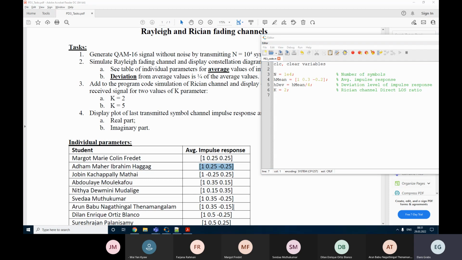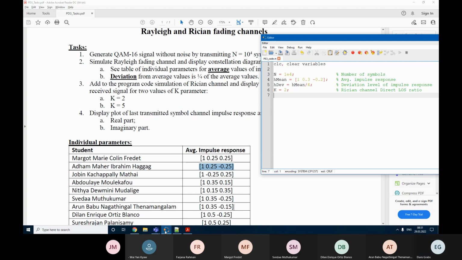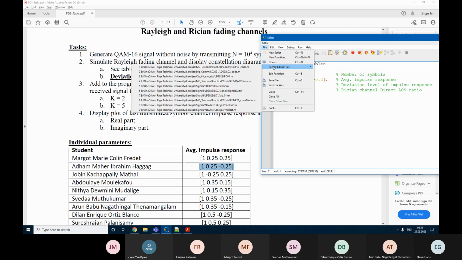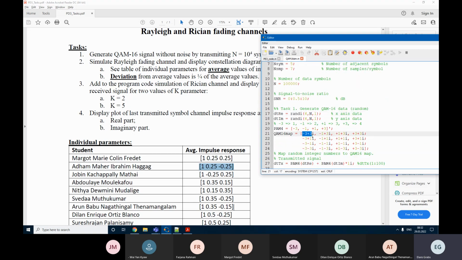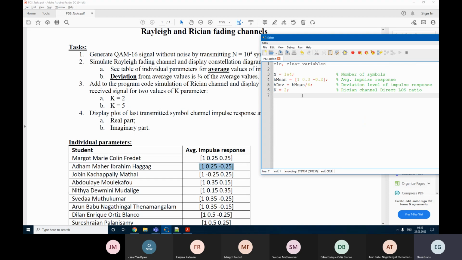Again, you can check out last week's practical exercise. We have been using a similar approach, however, this time let's actually try and see if we can find it. So I can see the first and the, here it is. Here it is, yes. So we have been generating the data as indexes, right? Which is 1, 2, 4. And then we have used these indexes to actually read the constellation point. Today we are going to use a slightly different approach just to see that there are different options and all of them are viable.